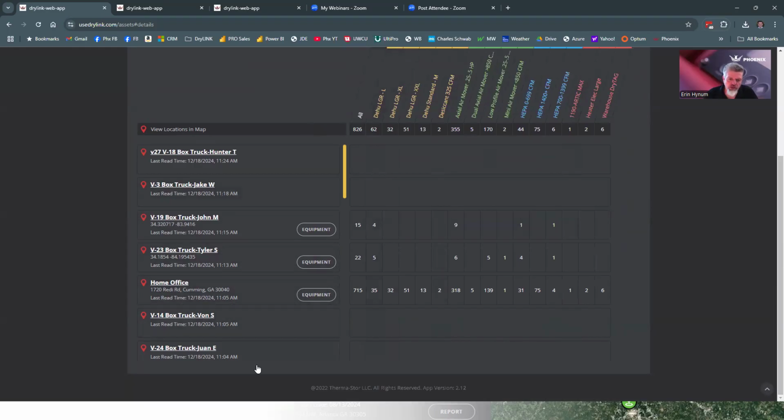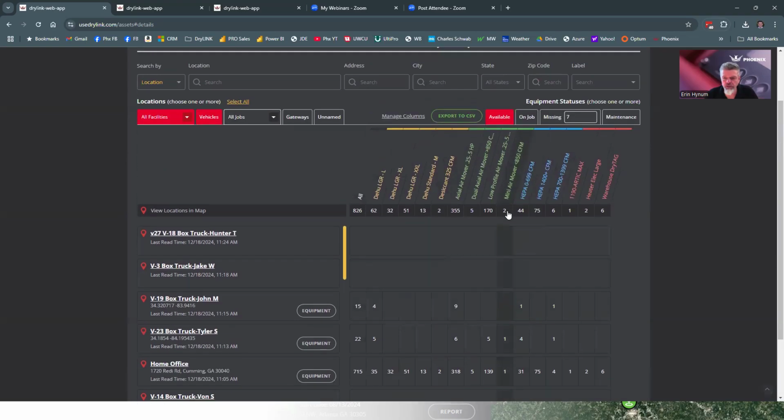all the locations the same as we did before, but now instead of a map, we have it broken down by Xactimate category. And you can add your own categories to this, and then you'll get it in this table type of view. You can see in the home office here, 715 total pieces of equipment. Here's the breakdown of what they have. And up at the top is a summary of all of the equipment here in this table view.